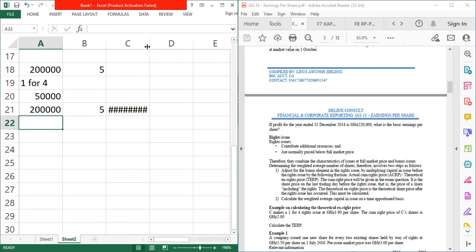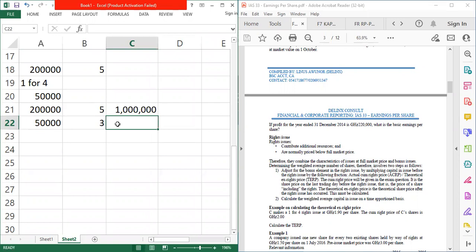Okay. So right now we are issuing a right issue at a price of 3 cedi. What will now be the money that we'll be realizing from the right issue? That will give us 150,000. Am I correct? Yes, 150,000. Okay. What will now be the total value of the shares after the right issue? 1,150,000. Okay. What will be the total number of shares now? That would be 250,000.